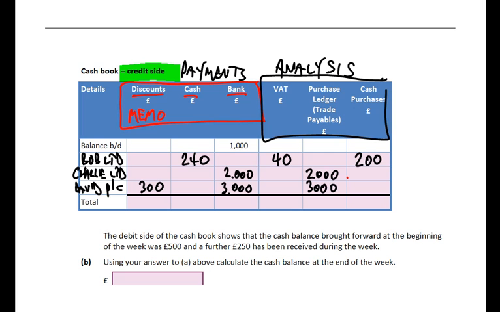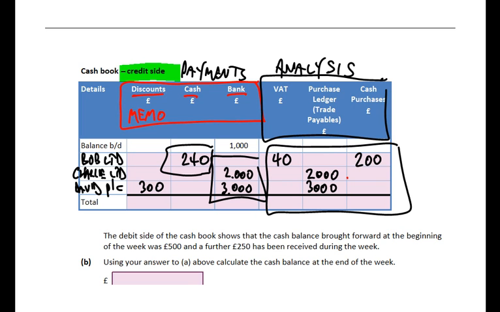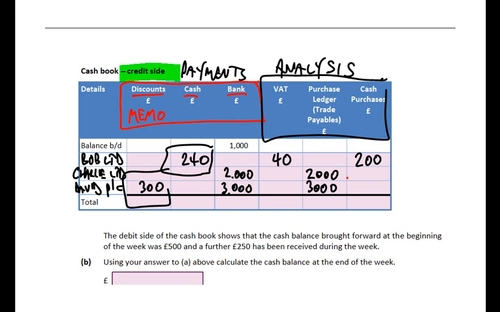So I think I've now entered all three transactions. We've got the single cash transaction as a credit to cash. We've got the two cheque transactions as a credit to the bank. And we've also shown the analysis of each of those transactions as to what they relate to, including VAT where relevant. And we've got the memorandum discount, just noting any discounts that we received from our supplier. And the final job you'll then have to do is just add up each of the columns. And don't forget to do that.